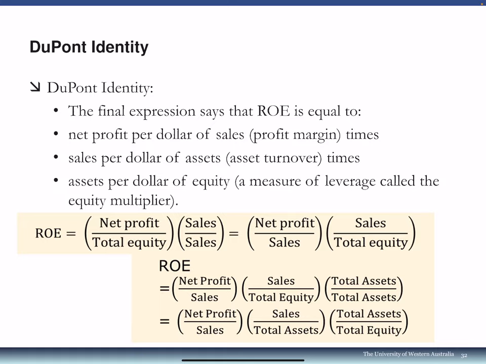It also shows you that although the matching accounting is not that difficult, it can be confusing to outsiders, and that's the point. It's not exactly hard, it's just one divided by the other. For example, we go from net profit over sales times sales over total equity, and then sales over total equity can become... why would you have that? Why would you multiply by total assets over total assets on the second last row? It's because you can then move it around such that it becomes three other ratios.